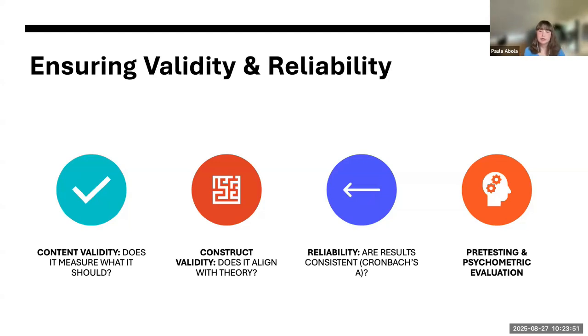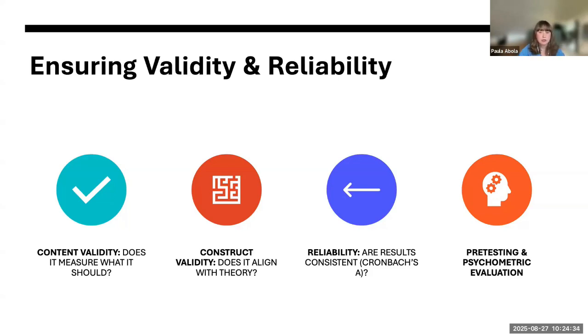And of course, we need to ensure that our survey is valid and reliable, because that's how a good survey will be. We have content validity, which means that your questions cover all important areas of what you want to measure. For example, a patient satisfaction survey should include questions about communication, access, and care quality, and not just, let's say, waiting time. So it has to look at the overall patient satisfaction, not just one factor, which in some cases would be waiting time, but we also have to see the communication process between the patients and, let's say, the providers, their access to care, and of course, also the quality of care.